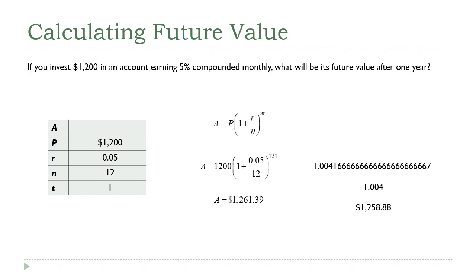Right? So, how do you fix this? How do you get around it? Well, the way I do this is don't do it in parts. Enter the entire expression into your calculator all in one line, then hit the equal sign. And I've actually kind of worked that out for you here. This is how I would enter this into my calculator. I would do 1,200, the times key, parentheses, 1 plus 0.05, the divide key, and so on. Your calculator may do the exponent a little differently, but then you do the exponent and you hit the equal sign, so there's no rounding at all until the absolute very end when you round it to the nearest penny, and you should get the exact result that way.